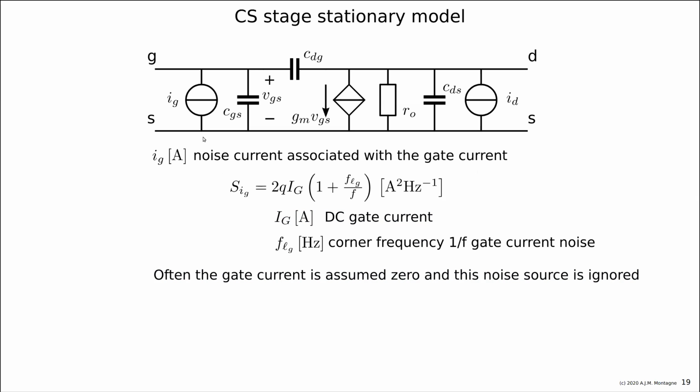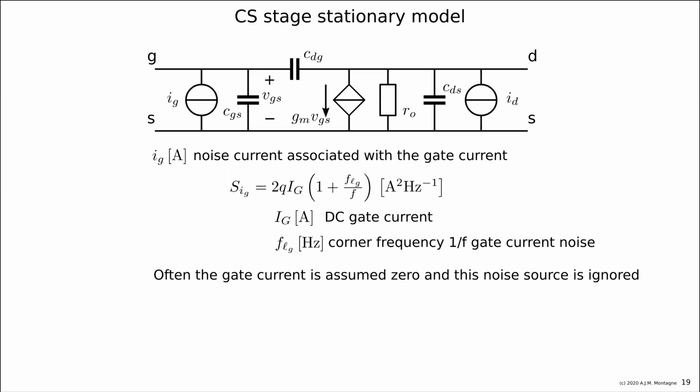What we want later on for design is we want to have, let's say, a signal to noise ratio according to specifications. It doesn't need to be the best, but it needs to be according to specifications. And you understand that the noise sources are maybe not in the place that is optimum for doing this design. So what we want to do in the next step is to make a model of the CS stage with equivalent input noise sources. Because if we have such a model and we know the properties of the source, we can already translate this into source referred noise contribution of the CS stage.